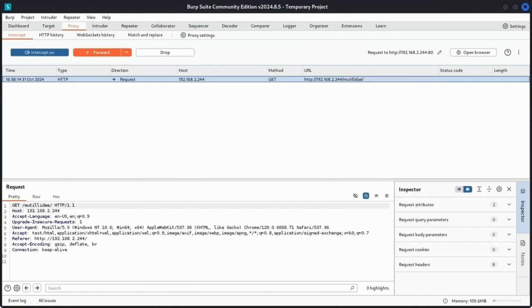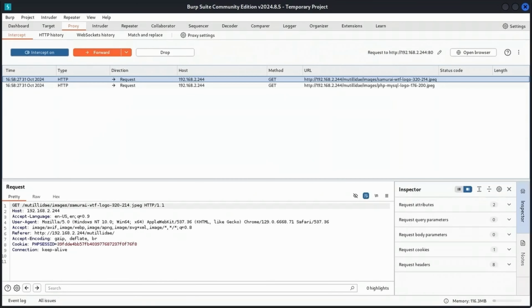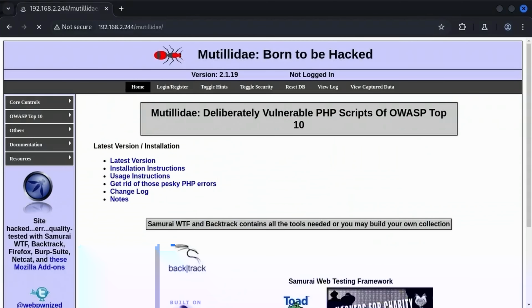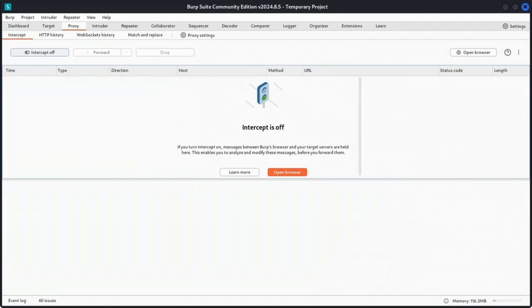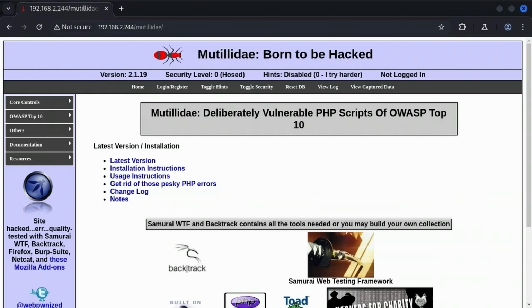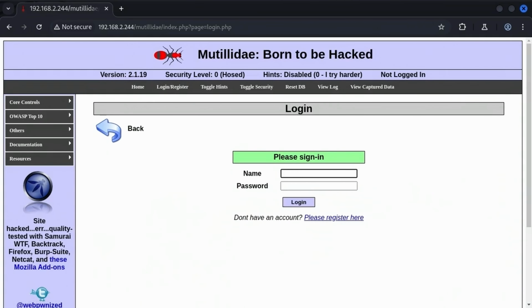So every time I click something, it'll go back to Burp Suite, show me the request, and ask me what I'd like to do. And for normal requests, things that we don't care about intercepting, things that we want to allow to continue, we just click forward, and that continues it on. Go back to the browser. You could always leave intercept off for the things you don't care about. Get to the page you want to intercept.